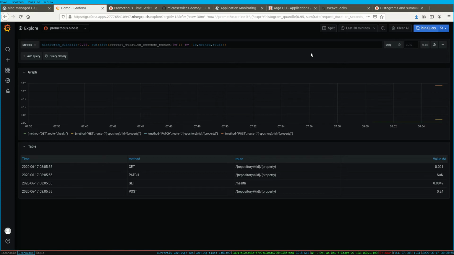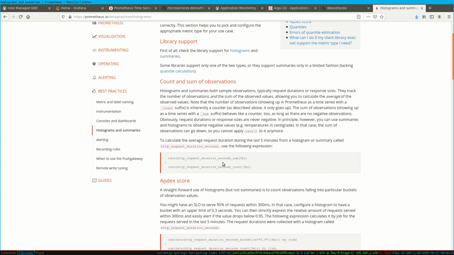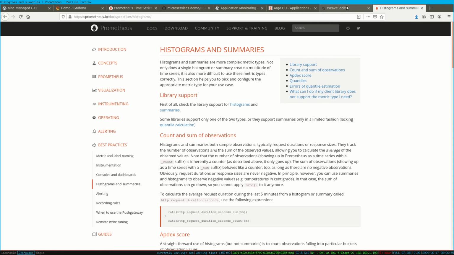and scrape your metrics. If you want to read more about that request duration seconds bucket and the other metrics, I actually recommend the histograms and summaries page on prometheus.io. You can also see the query there if you want to just have an average query. Basically, you just divide the sum by the count. You can also play with labels there to have more information.